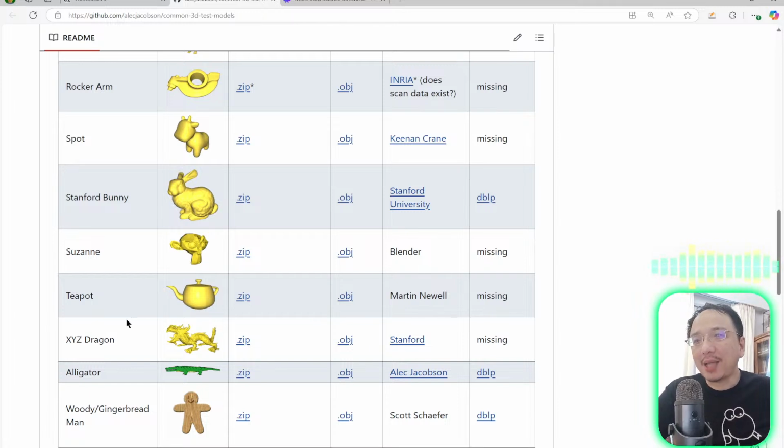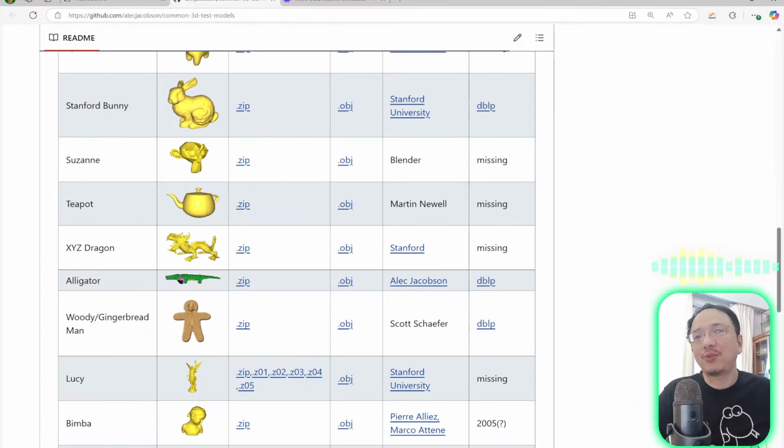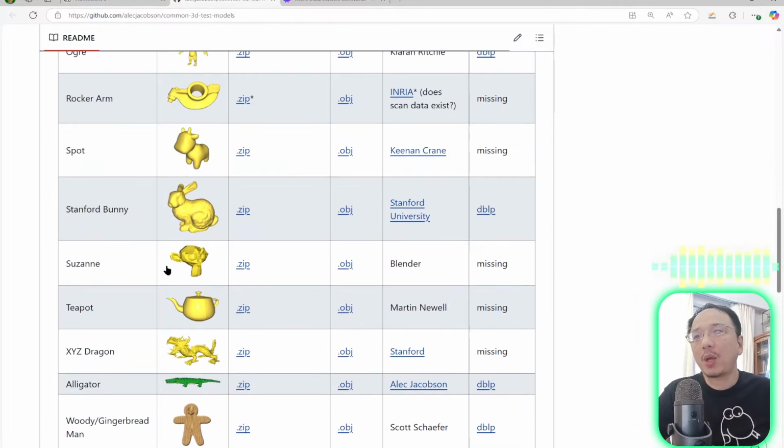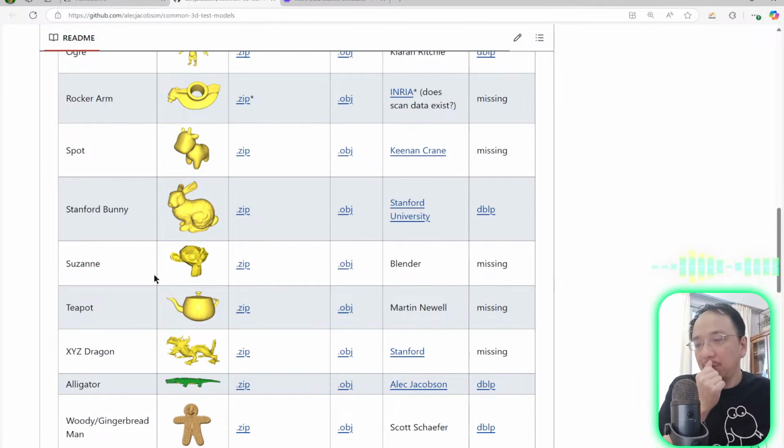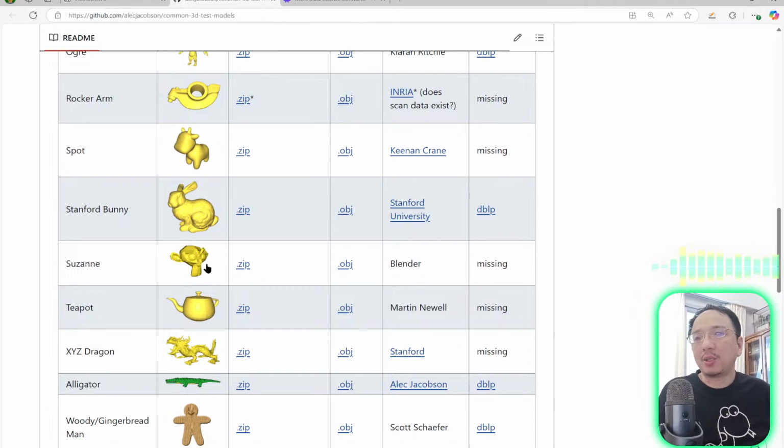I'm not exactly sure this is the Utah teapot, but it kind of looks like it. And this one is Suzanne, which if you use Blender, you will see this one. Okay, as a typical demonstration.